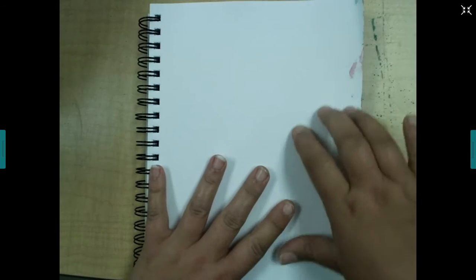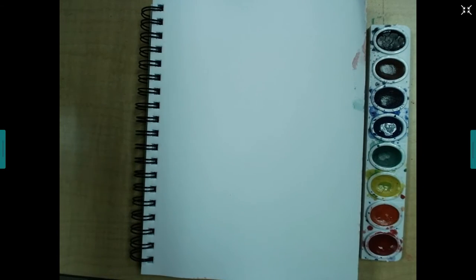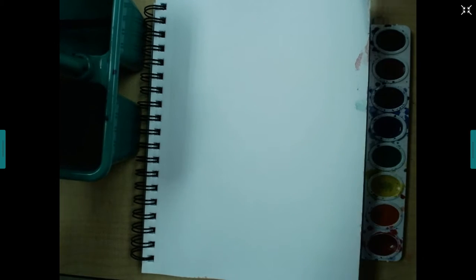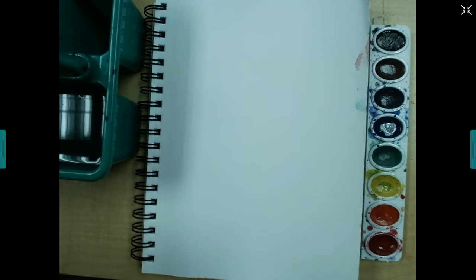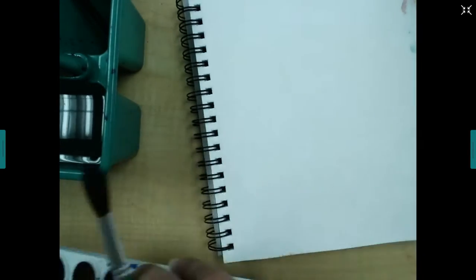All right, so we are now going to look at doing watercolor washes with textures. And so we're going to use a couple of different techniques to add texture to our watercolor wash. So first, I'm going to do just a gradient wash here, just regular old gradient wash like we've been doing.